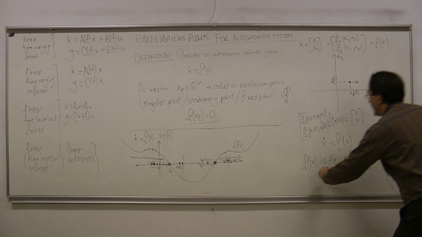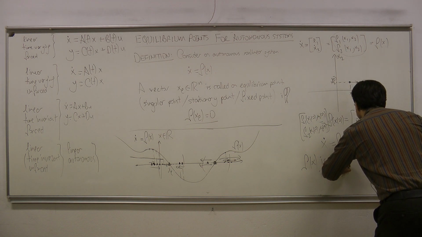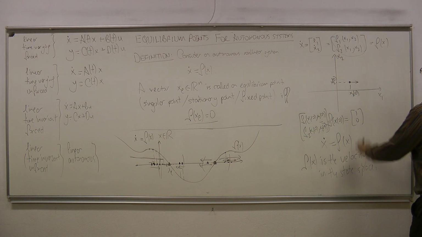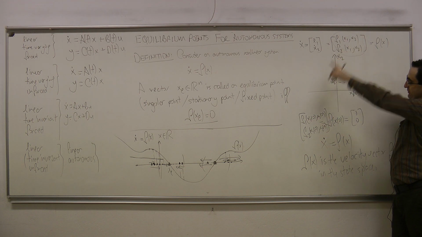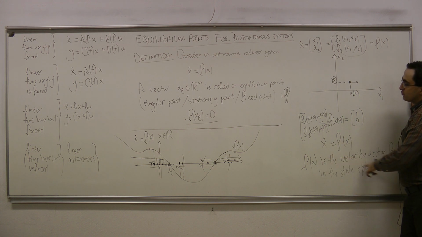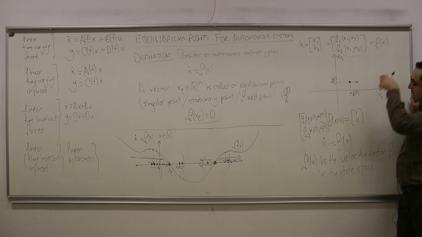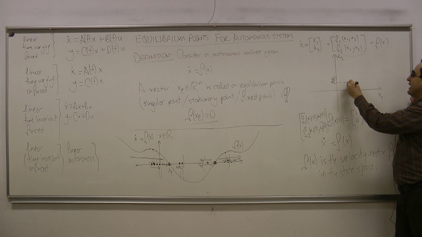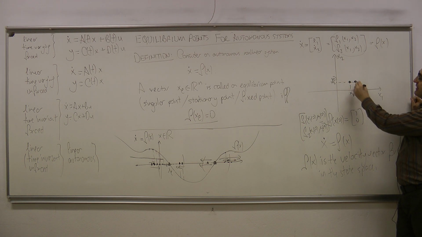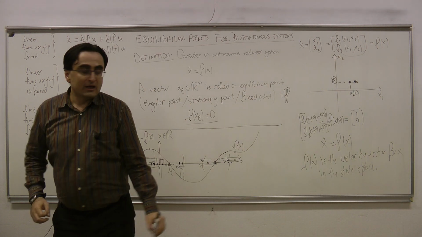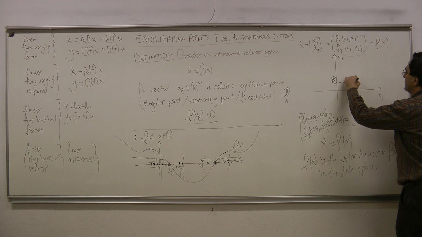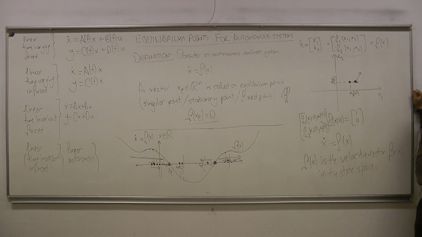for x in the state space. So if we are at a point in the state space and we evaluate f at that point, that is going to give us the velocity vector. In this case, this gave us 1, 0. Suppose that I moved in this direction just a little bit, infinitesimally. Then I am going to evaluate these functions once more at the new point and look at the velocity vector. Suppose that the velocity vector turned out in that direction. This is my f of x at this point.